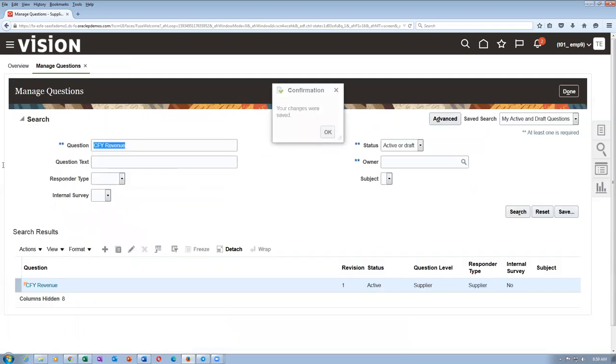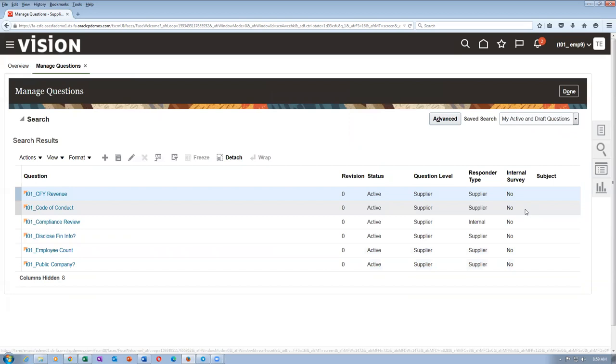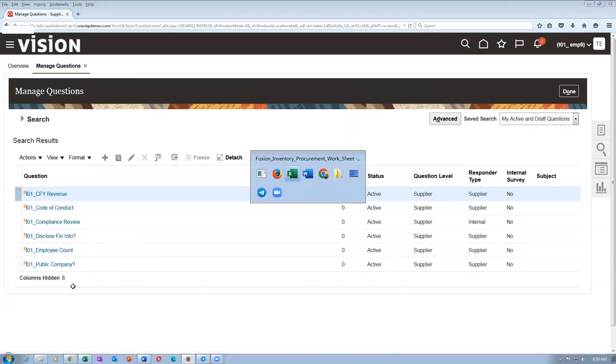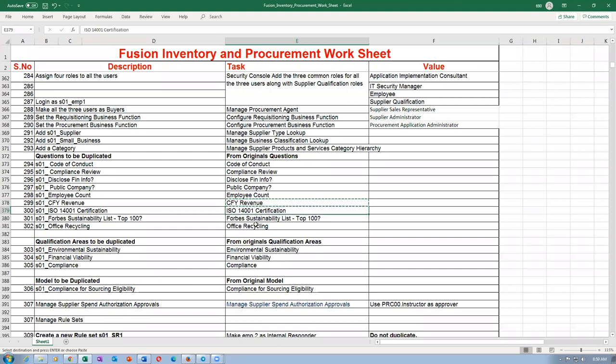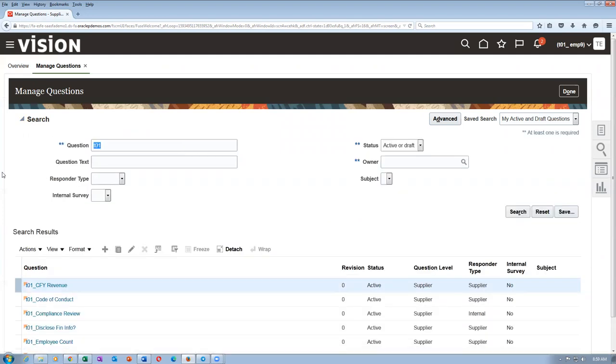So go there. If you go and then query on the T01, fine. And then click on OK, fine. Click on search. You will now find all things. 3 plus 3, 6 are now completed. Then the 7th one, the ISO certification. I'll go to the search and then query for the ISO certification.